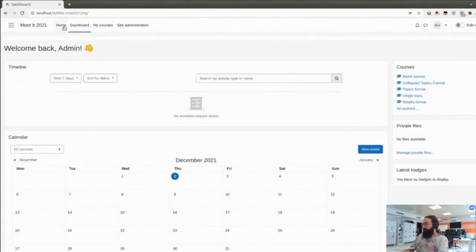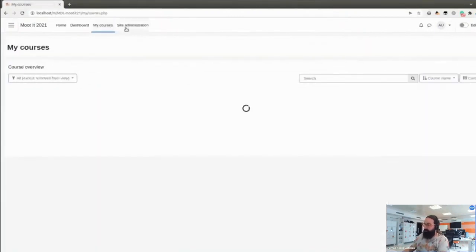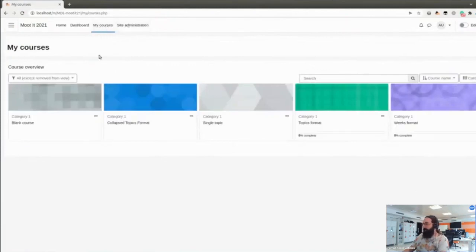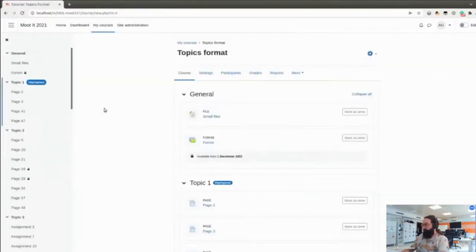And the other new thing is those tabs here. This is from the navigation project. This is the kind of improvement we want for Moodle 4.0 and future versions. And this new tab here, the site administration, is only for admins, of course, and the other is the course tab, which will have many new features here. But this presentation is about the course, so we can access a course.